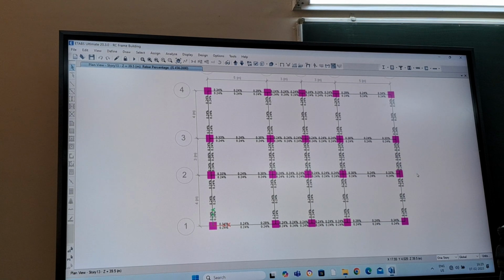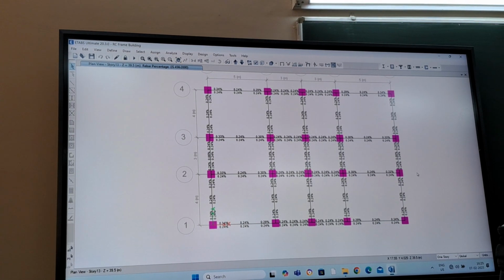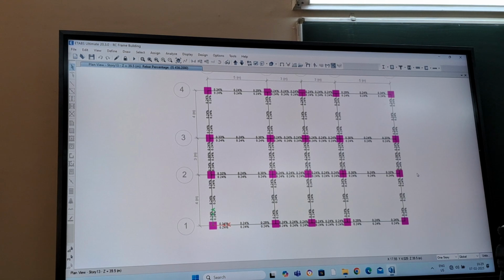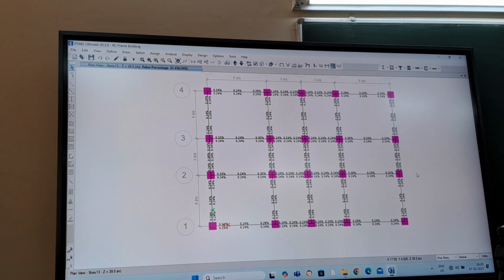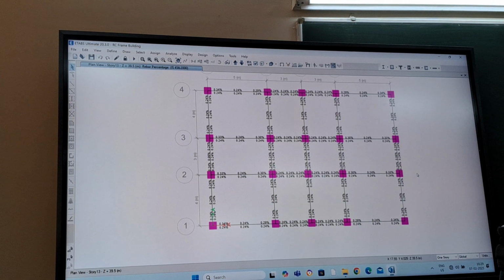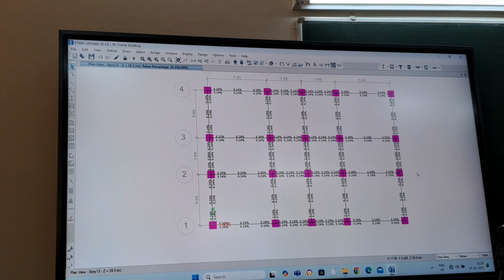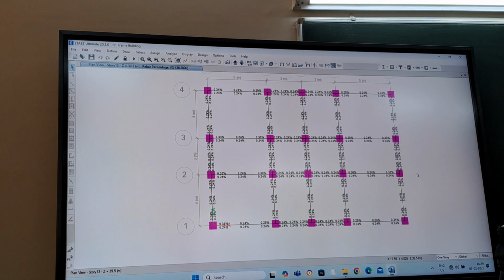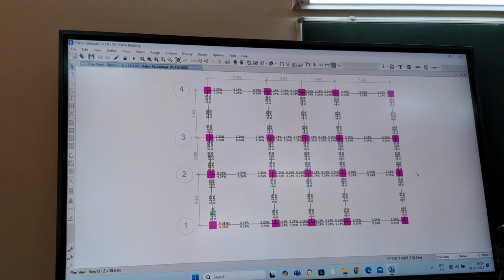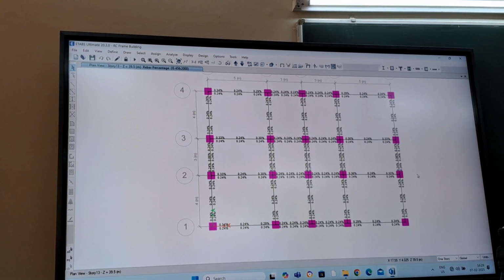And by that time you can practice all these things. Make a final design. My design is not final. Make a final design with all the things whatever we have discussed, and next class we can discuss the result. If you want to discuss anything related to the reinforcement, how much we are getting, then whatever code criteria you have to satisfy. So if you want to discuss anything before starting the nonlinear analysis, we can do that. But at least practice this one. Otherwise, whatever I told will not be that much useful if you are not practicing this.